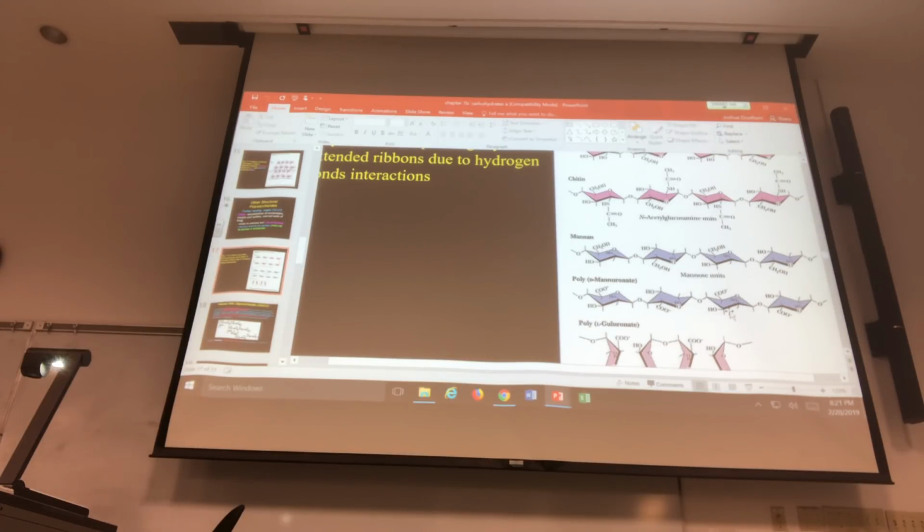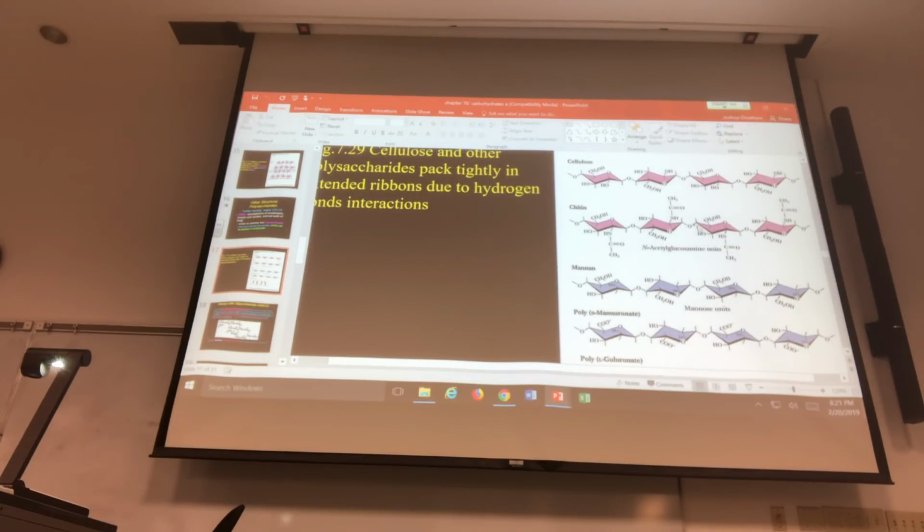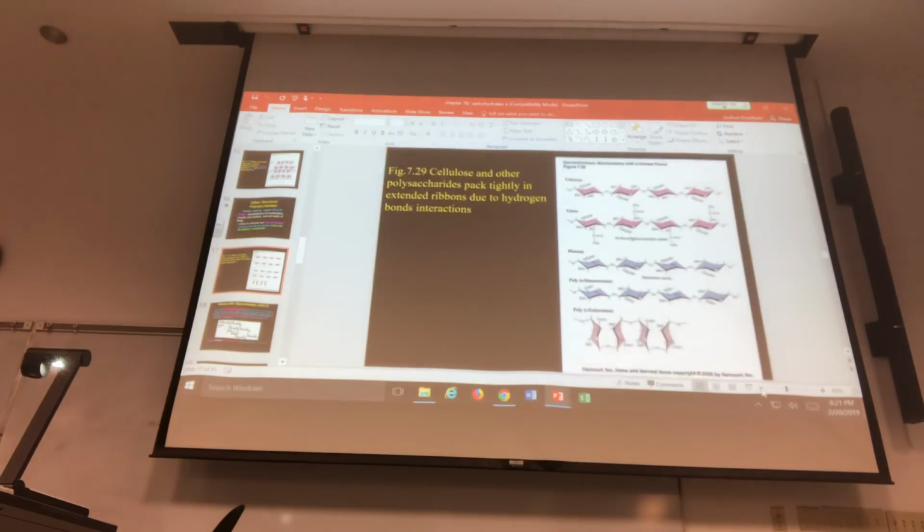Question? With the chitin, is that alpha linked? Oh, yes. So cellulose and chitin are beta linked to each other. Here's a quick trick with alpha linked versus beta linked polysaccharides. If it is an energy storage polysaccharide, meaning starch and glycogen, they are alpha linked. If it is a structural polysaccharide, such as cellulose and chitin, they are beta linked. All right. So structural is beta linked. Energy storage polysaccharide is alpha linked.